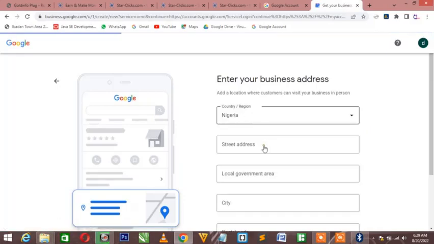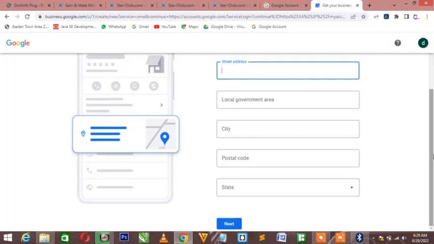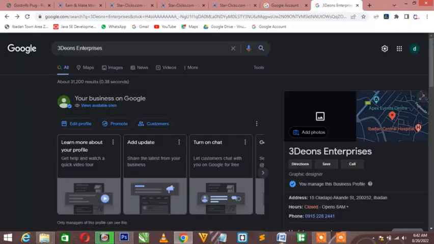You want to add your business address, all of these. If you're not ready for this, just like I said, you can skip all this section. You don't have to go through all of this. So you can just skip all of these and that is about that. So once you finish setting up all the pages that you have, you will see that your business is ready and ready to be shown on the Google front page. So once your business is fully set up, then you can see it on Google and it's available for everybody to view. I hope you like this video.